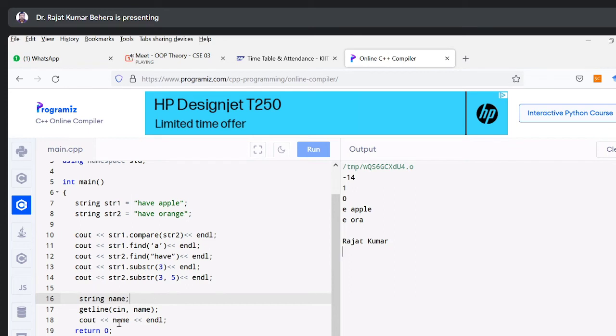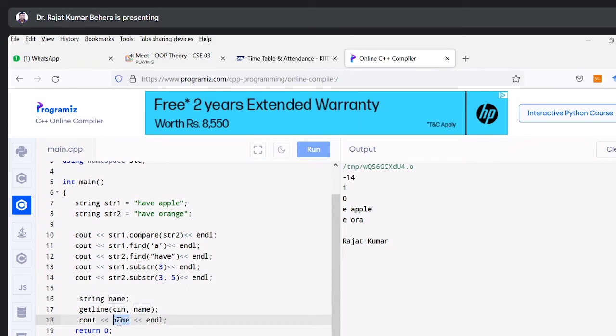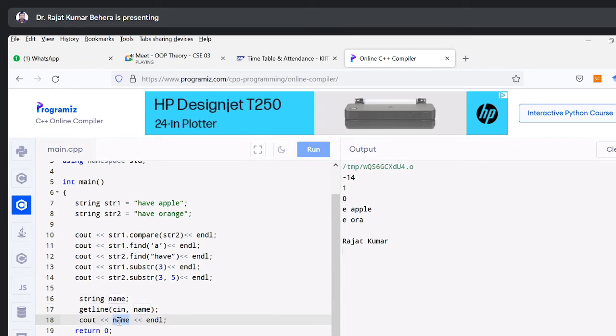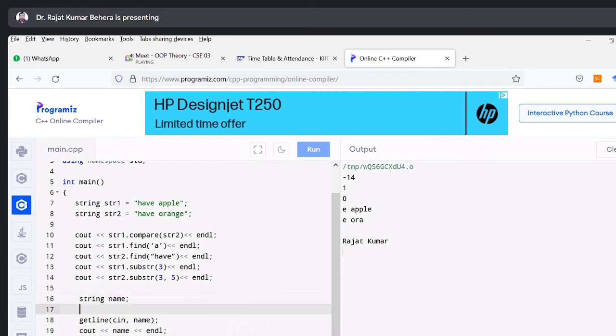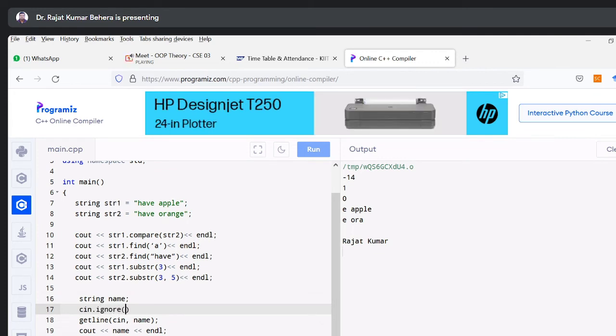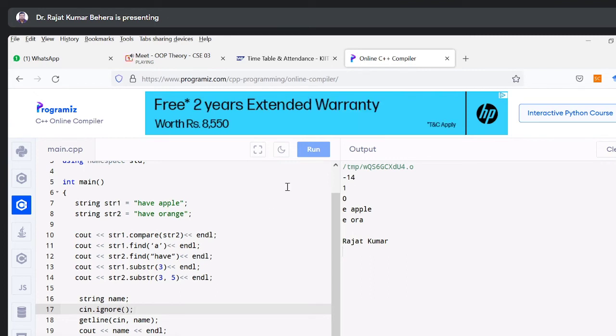Otherwise, these names would have been given here, isn't it? So what needs to be done, by which it has to take the value? We have studied something called... Okay, now we will run this.